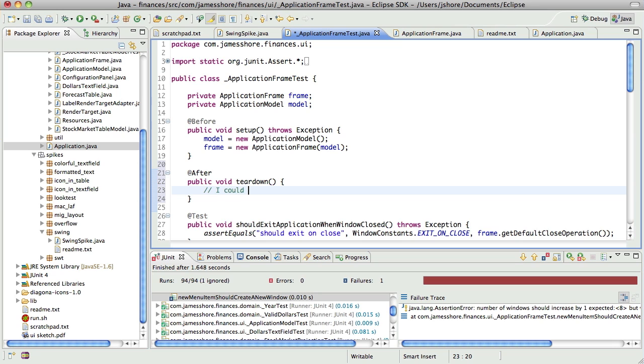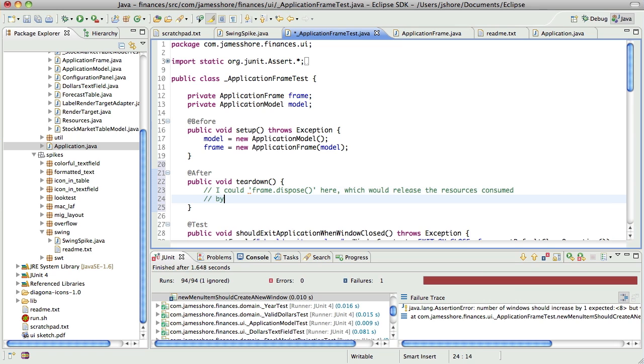I could tear down the frame, or dispose frame.dispose here, which would release the resources consumed by creating the frame.